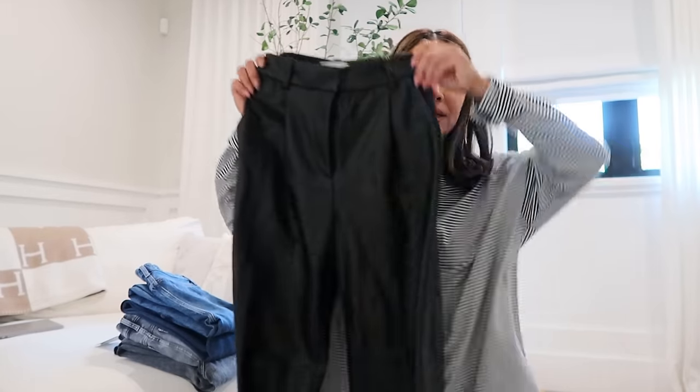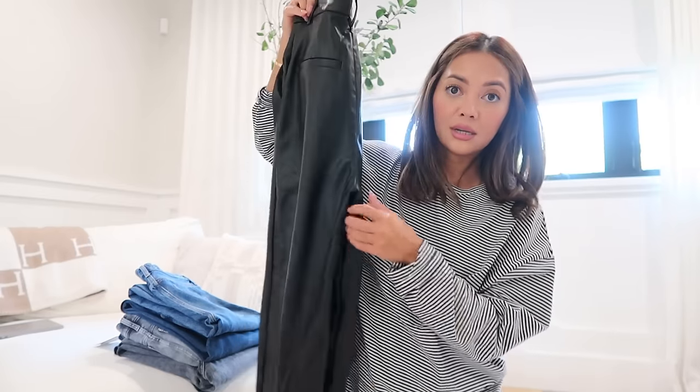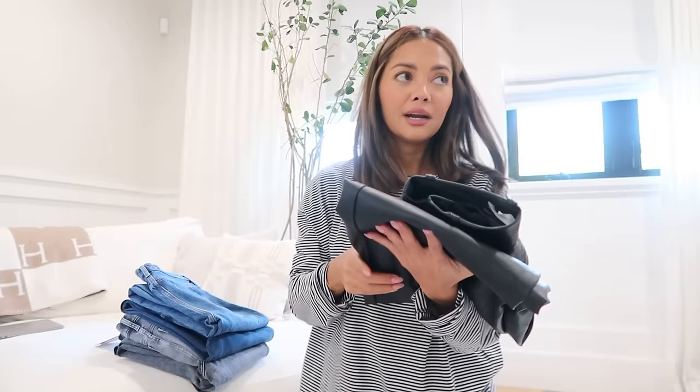I got some leather pants from H&M — I like that these are like a wide leg pleated style. The black pants I was wearing earlier were also from H&M. Believe it or not I don't really have black pants — I have one pair and the quality just wasn't there. I kind of liked the fit and cut of these and just didn't want to spend too much on black pants because I feel like I don't really wear them that much. I might just get some Aritzia ones, but actually I should get a good quality black pant — I just haven't found any that feel casual enough to wear with sneakers.